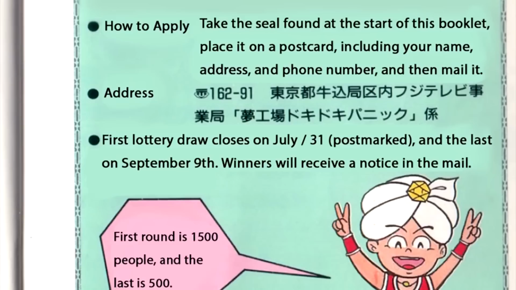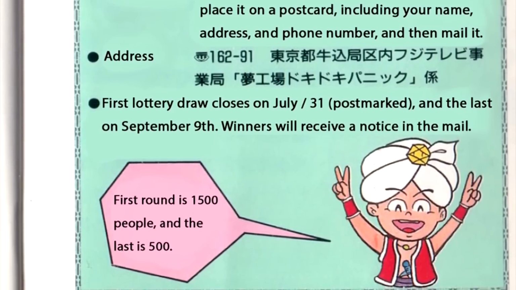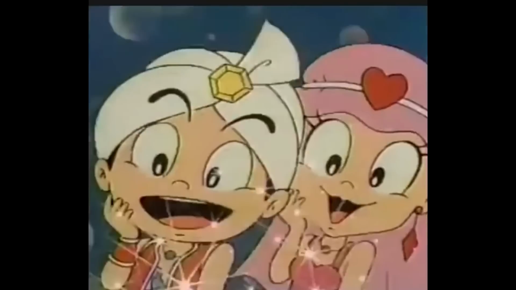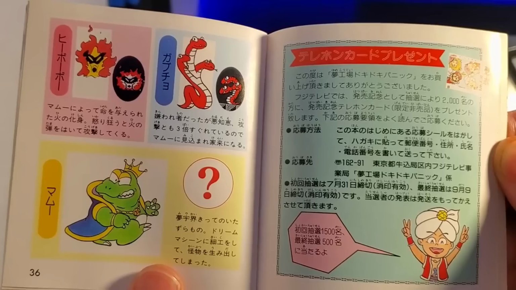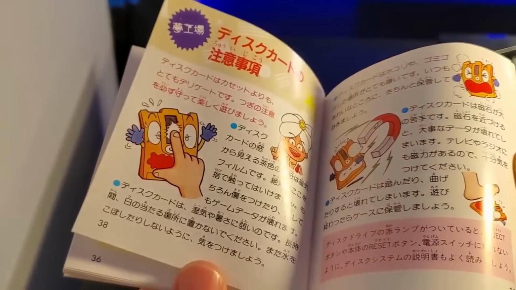First lottery closes on July 31st, and the last on September 9th. Winners will receive a notice in the mail. With Imagine saying, first round is 1,500 people, and the last is 500. Just thought that was interesting. Yeah, again, if you didn't know, Fuji TV, which is a television channel for Japan, hosted this festival. So these are characters owned by Fuji TV. That's why they're giving you a telephone card, I guess. And then here's some hilarious artwork about how to take care of your Famicom disc properly.